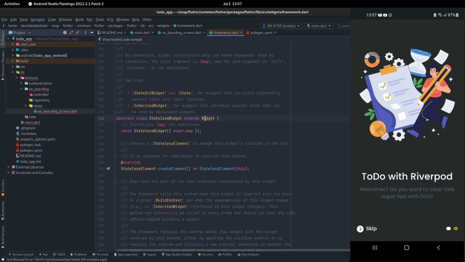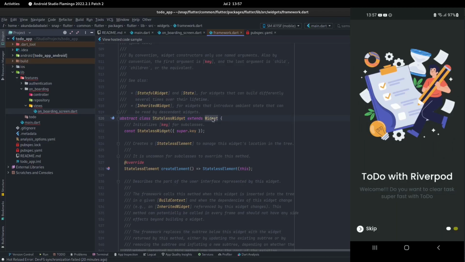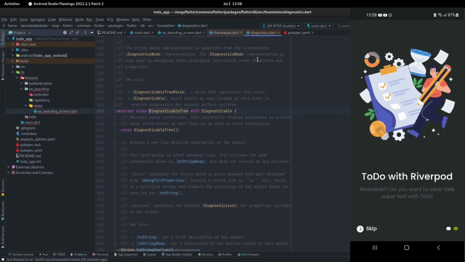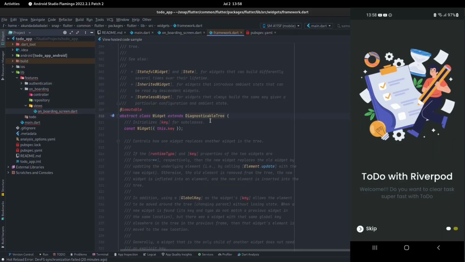Widgets. Remember I told you that everything is a widget in Flutter, including the screen itself. So the screen that we built, we were extending this. A stateless widget in turn extends a widget. So at the end of the day, we are creating a widget. So a widget is this, right? The widget goes on to extend these ones, but we never talk about these, because on our level, we always end here. Even if we go beyond stateless and stateful widgets, we always end with these. These ones are just deeper stuff. You can see how deep it is, so we rarely ever dig this deep.